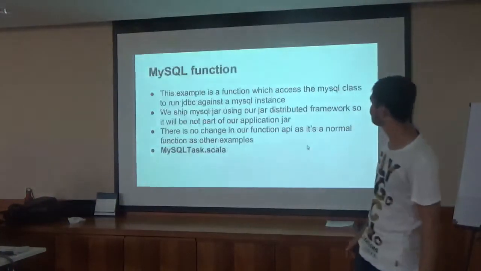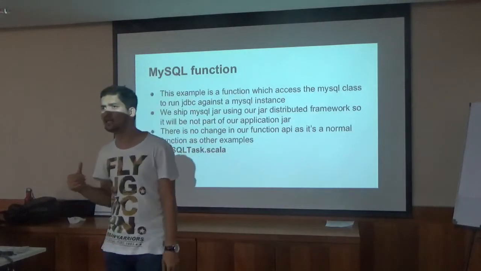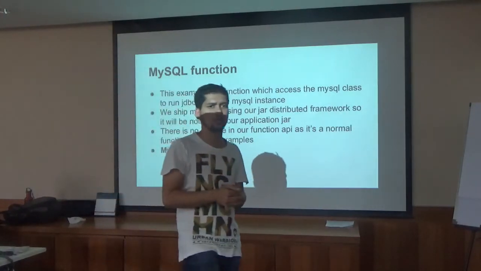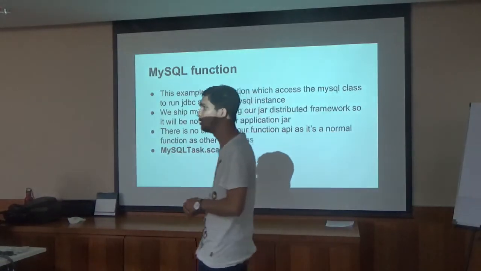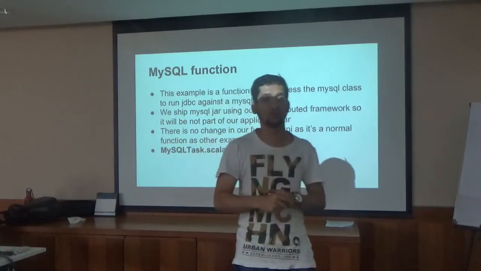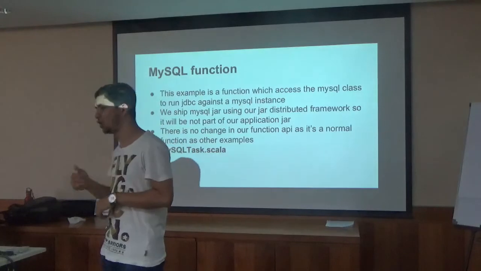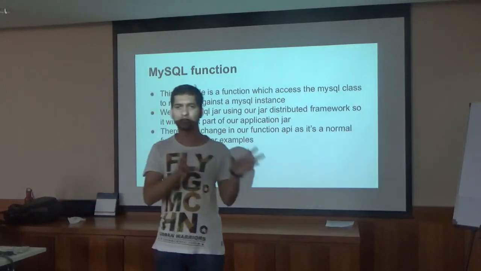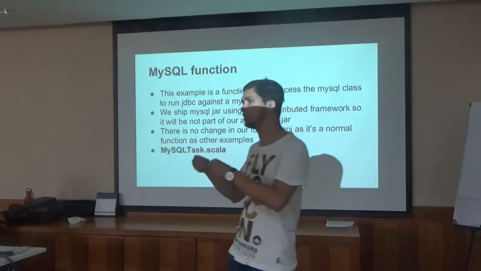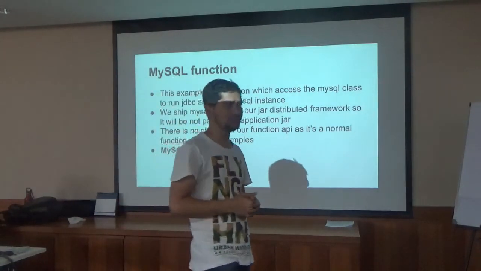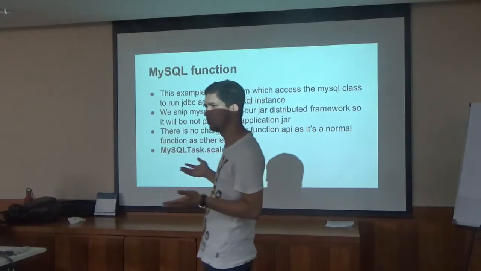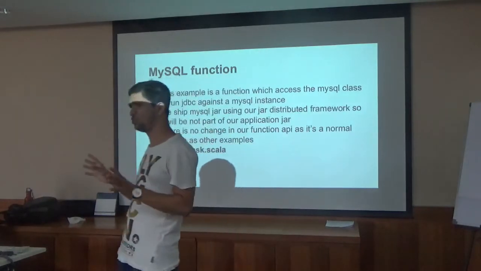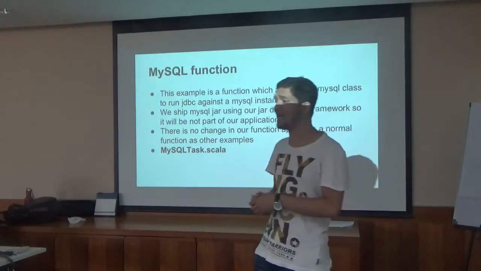The final piece is where we use this. One of the examples I have used is connecting to MySQL. My focus is not on data analysis, but I want to write a function that says go to a local or remote MySQL, connect, and get data back. How you do it in Java? JDBC — you open a JDBC connection. But with JDBC you need a driver class. What I am trying to show you is we are going to ship the JDBC driver class as part of our distributed jar piece, so those drivers are available to the machines, and we can load and connect to MySQL. We don't want to create an Uber jar because today I'm connecting to MySQL, tomorrow maybe Oracle — just change the jar being shipped.